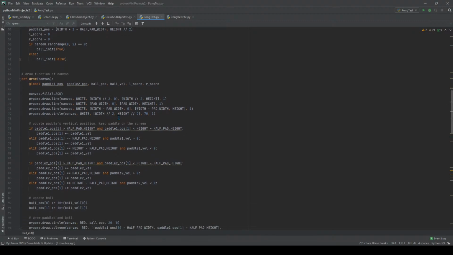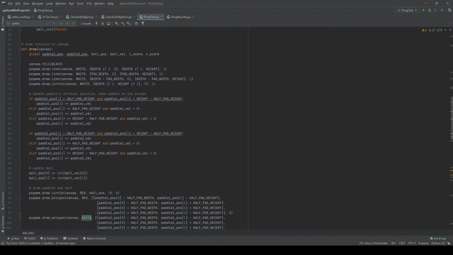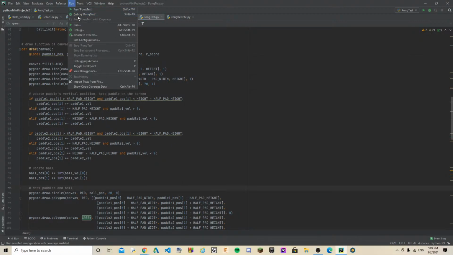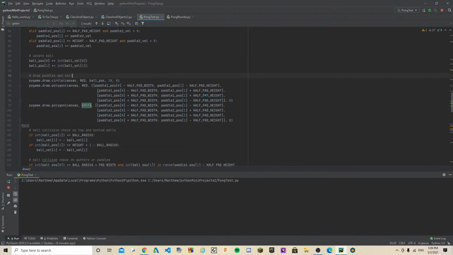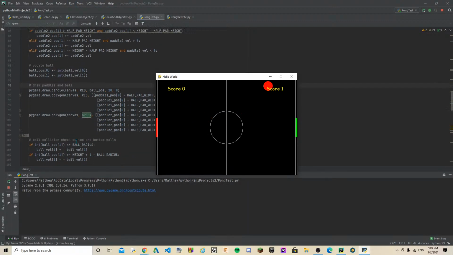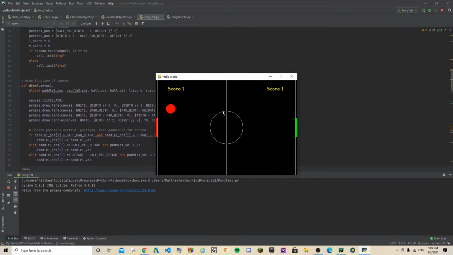Our next thing is we want to define the drawing of the canvas. If we run this program, there's a blank canvas at first. In case some of you haven't seen it, or need a refresher, we can run Pong test here, and we can see there's this entire field setup where the program has to draw everything on here, right? It's not just going to appear without us actually programming it in.